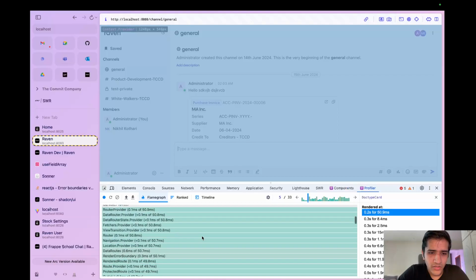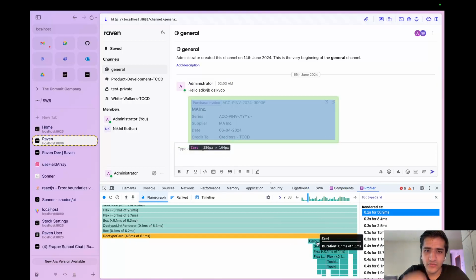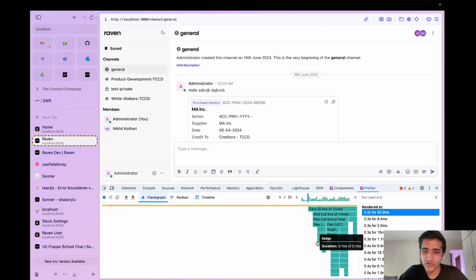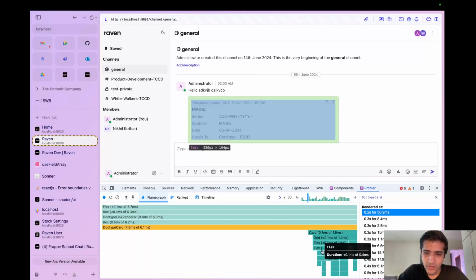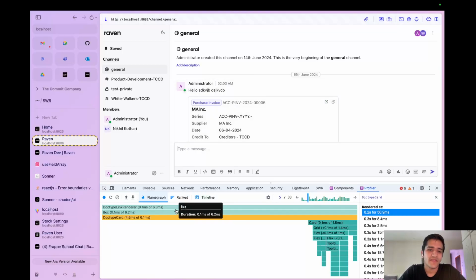And look at, yeah, see, that was ranked. Now in my flame graph, I can see which layer took the most amount of time. Apparently, it's nothing. It's just the tooltips. This is a bug that we know of. Tooltips shouldn't take so much time to render. This is a bug that's in Radix Themes, not in Radix UI primitives, so not in shadcn hopefully. But these tooltips are taking a lot of time to render, right?